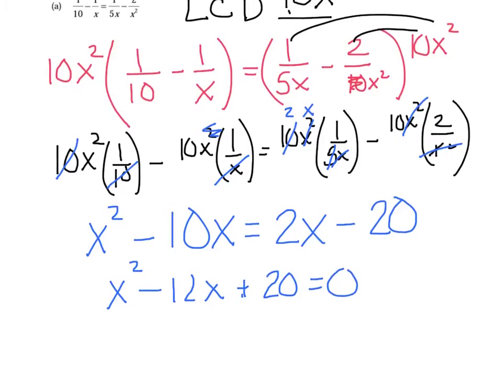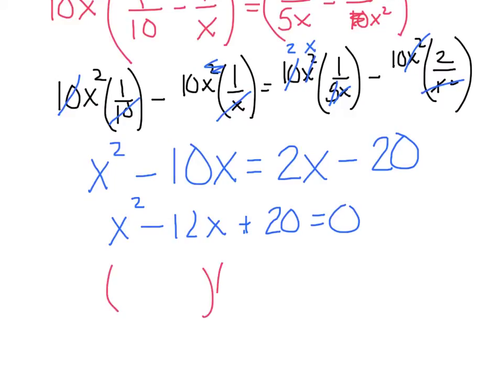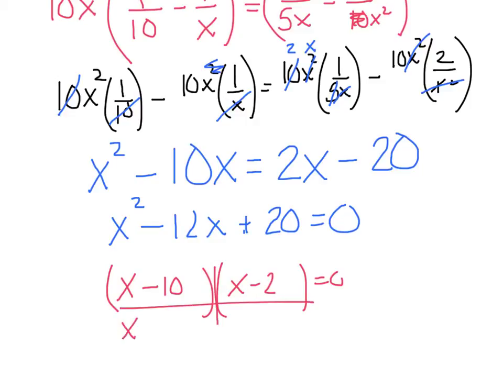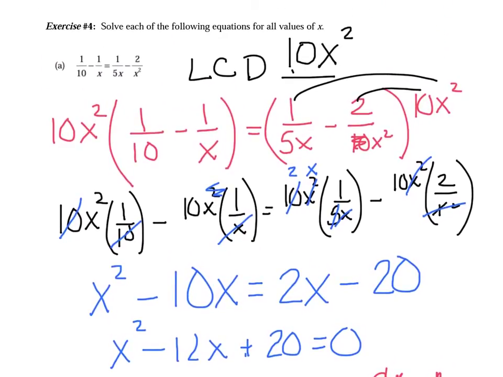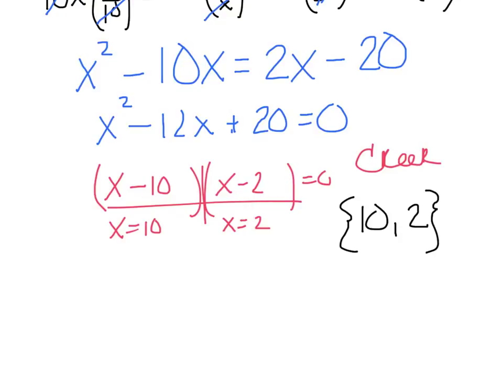We'll factor, get our solutions. So let's say 10 and 12, 5 and 2. I think I'm going to go 10 and 12, x minus 10 and x minus 2. And if I tee it up, I get x equals 10 and x equals 2. Now remember, 2 solutions means 2 checks. And when we check, we're going to check back into the original. Alright, so we're going to carefully plug those back into this original. I'll let you pause it, try it with your calculator. And again, we got to make sure we check on these. Hopefully you found the same. I got 10 and 2 to both check out.